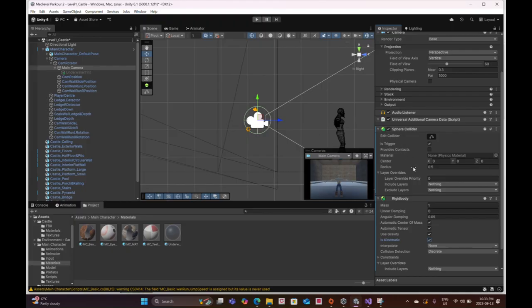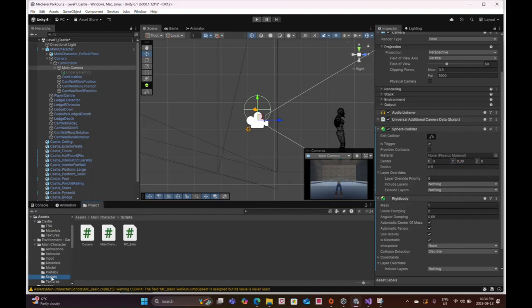It can be nice and big, but I'm going to move it up just a little bit, because if it's too low, then the camera might not be all the way in the water, but this collider might trigger the underwater tint while the camera's above water. So we don't want that. So we keep this collider above, so that you know for sure that the camera is underneath the water before it switches on the underwater tint.